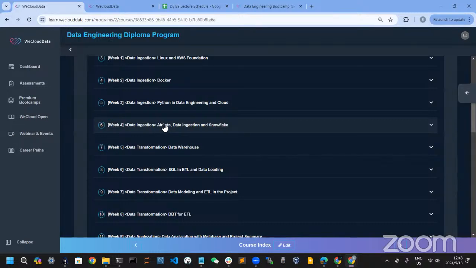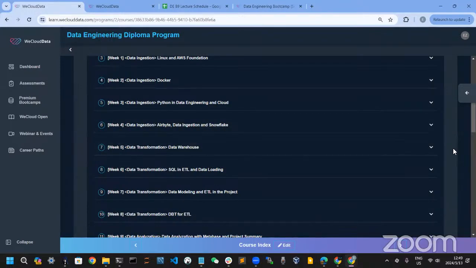Some tool like this. So it's kind of like a tool to ingest the data, right? To ingest and to output data. So we're going to learn this to ingest data, and I'm going to learn Snowflake. As you know, Snowflake is a very important cloud-based data warehouse in recent days, and it plays a very important role in data engineering. So it's necessary to know Snowflake very well, and all our data warehouse will be based on Snowflake.